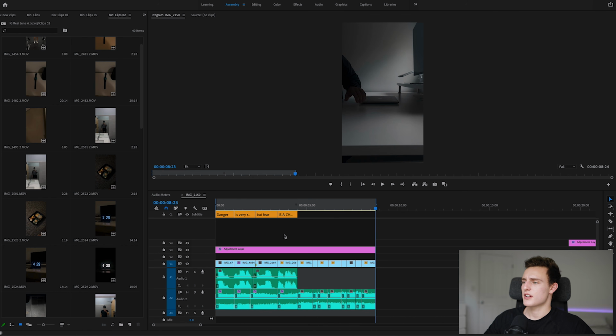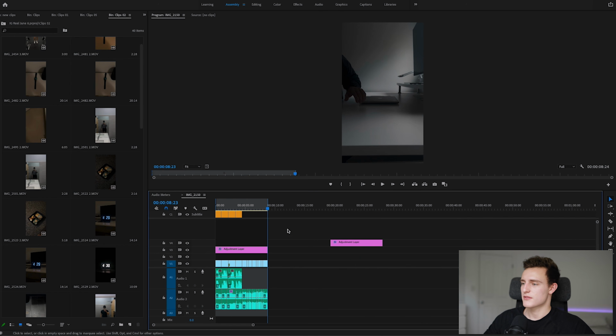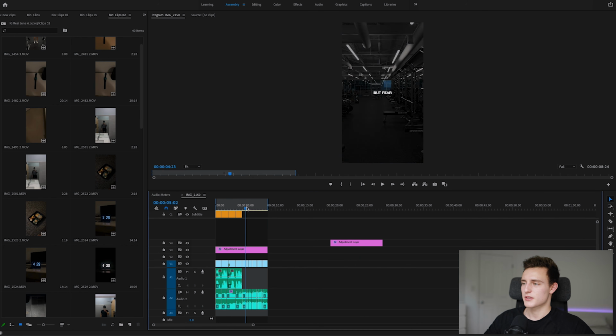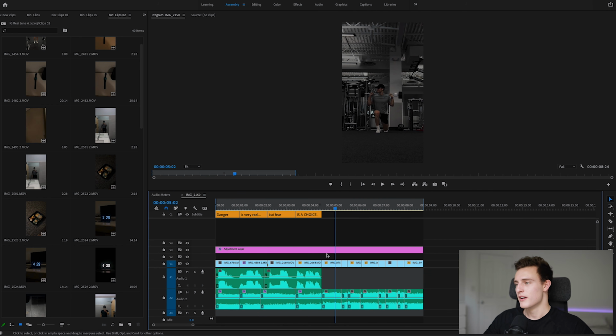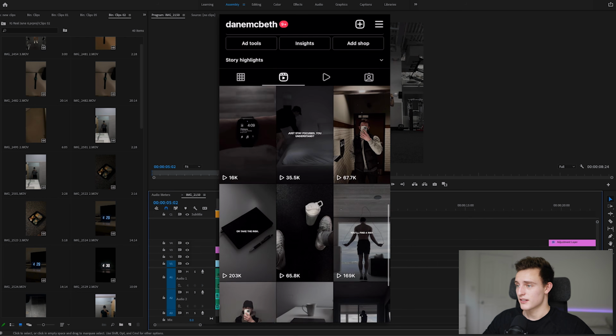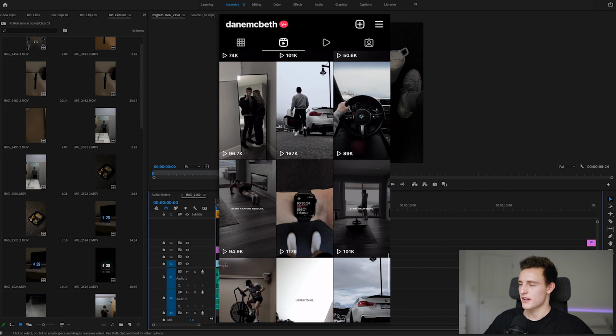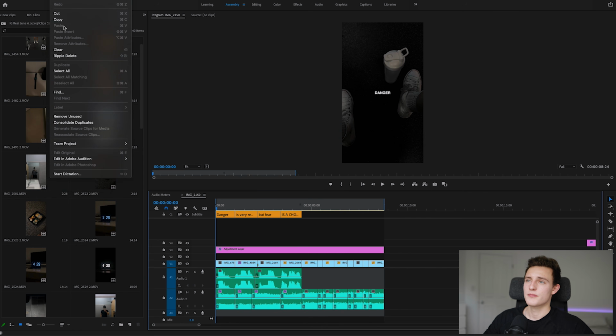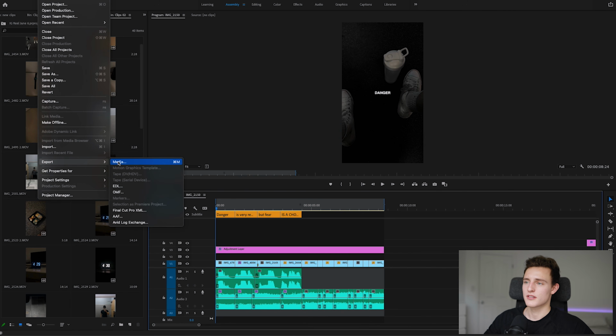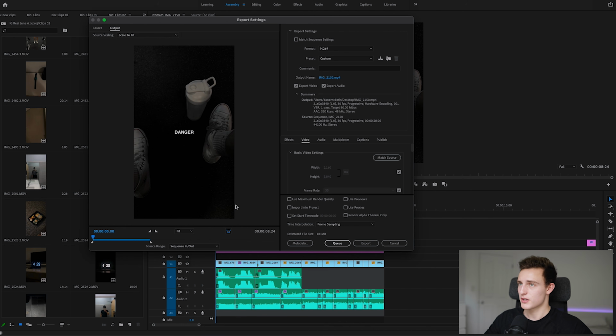So you can see on screen here, I do have an edit that I've recently edited. It's a video here. If you're familiar with Adobe, this is how it works. I'm not gonna show you the ins and outs of Adobe right now, but once you have the edit done, all I'm gonna do is make sure I have my ins and outs selected. You can see this is the area that I wanna export. I'm gonna go up here to File. I'm going to go down to Export and click Media. You can do Command M if you want, but I'll just show you the slower route. And the next thing you're gonna do is go like this.